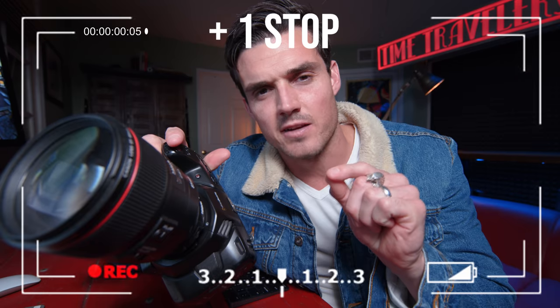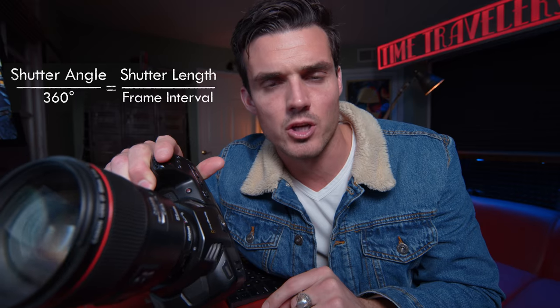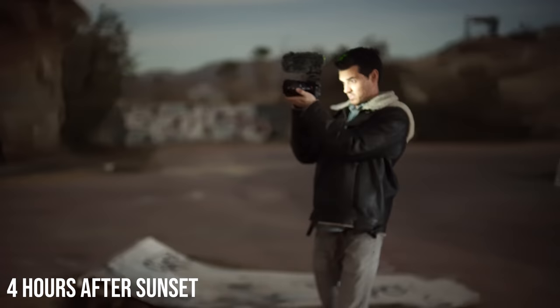Is it possible to get an extra full stop of light from any camera just by breaking the coveted 180 degree shutter rule? So how much is a full stop of light? Mathematically, it's the difference between shooting ISO 12,800 and 25,600, between shooting F4 or F2.8. Now, one stop of light, you may not think that this means much, but there are other low light filming techniques that when used together can give you some mind-blowing results.